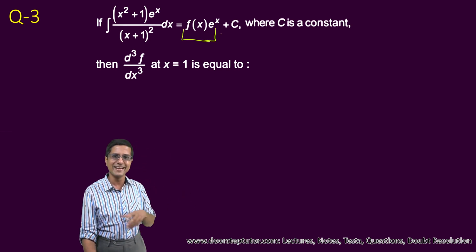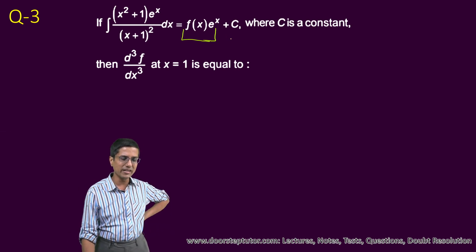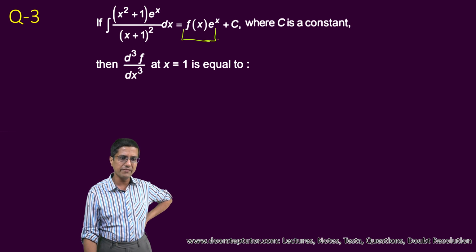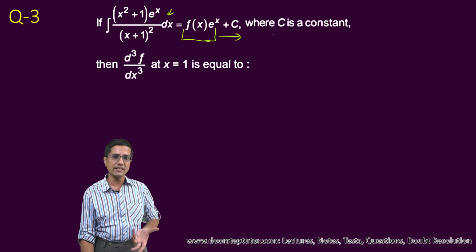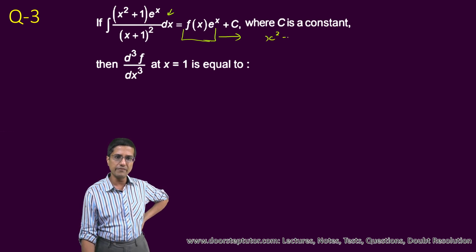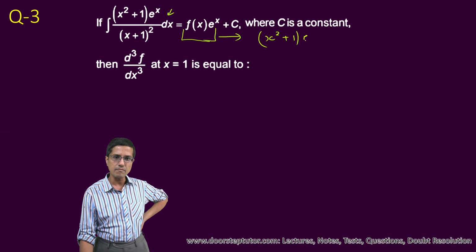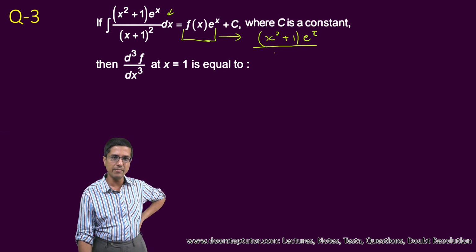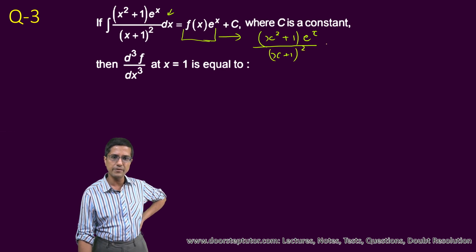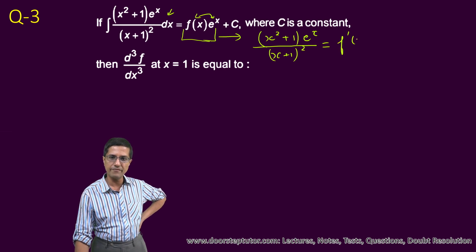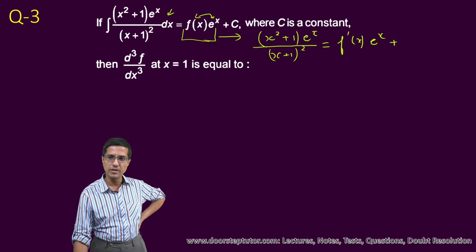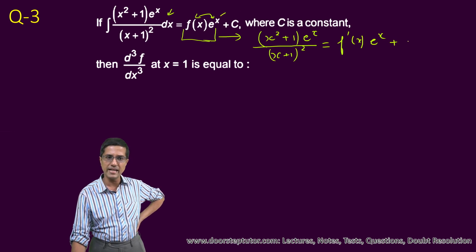Really short on time, so we'll try to solve it using a slightly different technique. For that, we differentiate both the sides with respect to x. So if I do the differentiation, on this side I have simply an integral, so that integral will be gone because of the differentiation. So I will get e raised to power x divided by x plus 1 the whole square. On the other side, this is the multiplication of two functions. So this becomes f dash x e raised to power x, plus the differentiation of e raised to power x, which remains as such, so I will get f x e raised to power x.